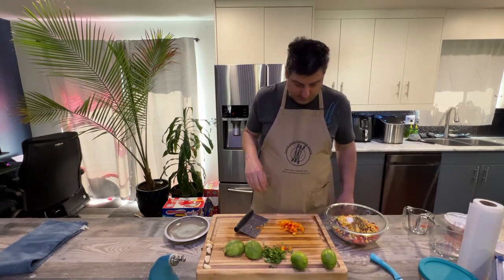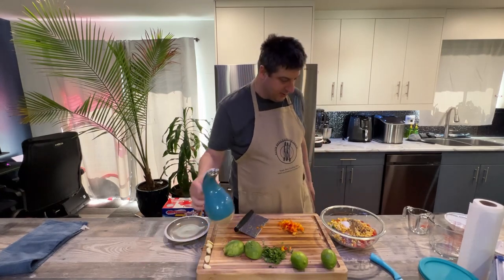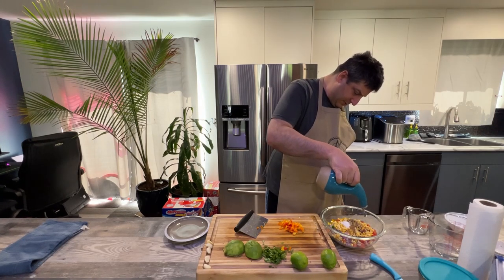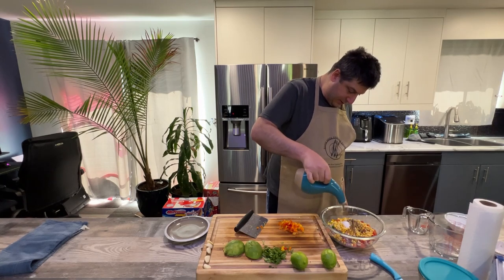And then one tablespoon of extra virgin olive oil. Drizzle that on top. We'll go about one tablespoon here. This is gonna help our dressing here combined together, yeah. That looks good there.